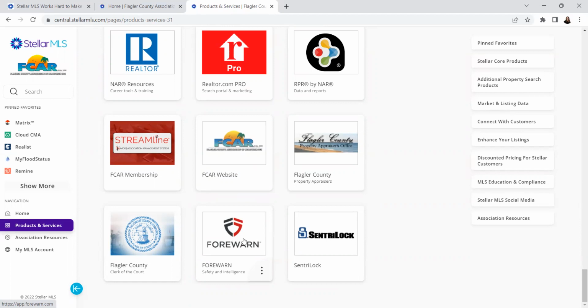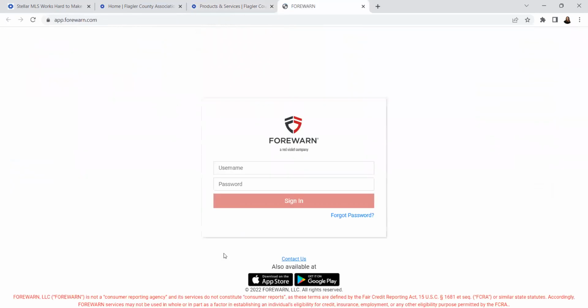Yes, so I love this. I'm guilty of not meeting clients before I show them property. So I do go over here to Forewarn. There's also an app on the phone. That's where I mostly go. You can put either their phone number in, or you can put their name in if it doesn't come up. Oh, I won't be able to get in here.